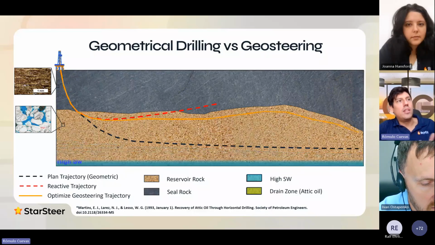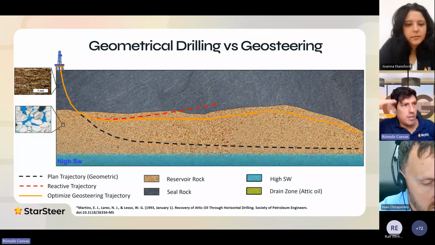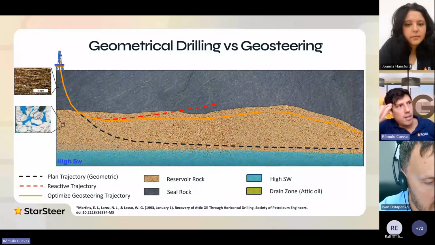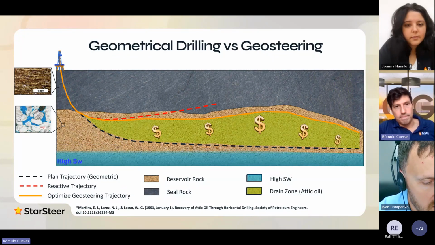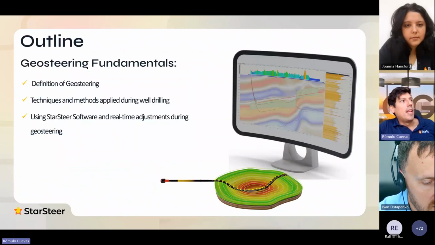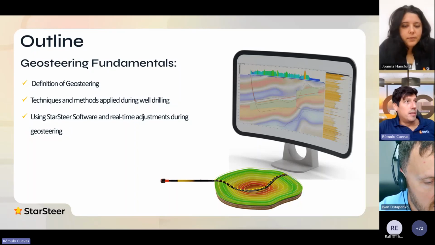But the aim of the geosteering is, based on the LWD data we have, we can map this contrast. We can map the contrast from the seal rock at the top and actually navigate the well, place the well along the top area of the reservoir in order to get more production. Okay. So let's talk about the techniques we use in real time to build the model.